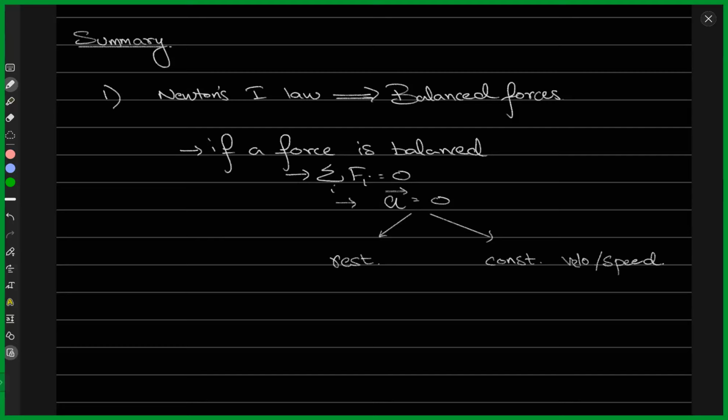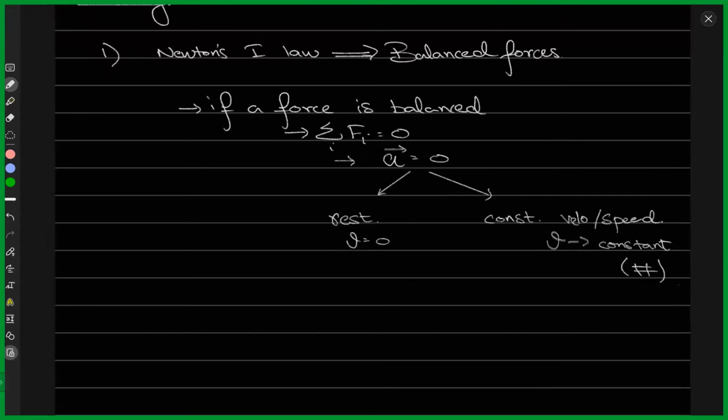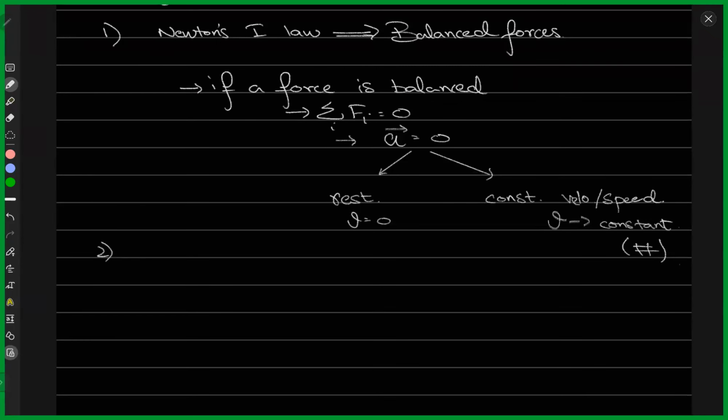You will have these two pieces of information, and to conclude from them, you would need to know the velocity of the system. One tells you that the velocity is 0, and the other tells you that the velocity is constant, any number, which would not be changing with time. All right, is this clear? Yes, this is Newton's first law of motion. Okay, good. The second thing that we talked about is obviously Newton's second law of motion.